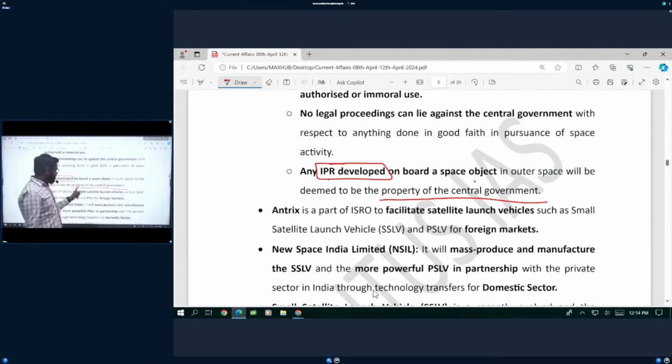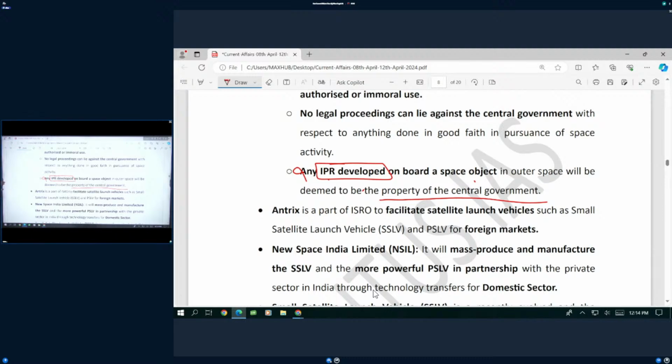मुझे उम्मीद कम है ये provision पास होगा, क्योंकि फिर लॉजिक खत्म हो जाता है. ऑब्वियसली बात है, मैं क्यों मेहनत करूंगा जब सारा कुछ सरकार का हो जाएगा. तो इट्स अ ड्राफ्ट बिल, ये प्रपोजल है. आई बिलीव ये पॉइंट तो होने वाला है नहीं, बिकॉज इट डज नॉट मेक एनी सेंस. इफ आई एम एंगेजिंग इन वर्ल्ड एक्सप्लोरेशन, आई एम टेकिंग ह्यूज रिस्क, एंड फिर आप कहते हो कि सारी इंटेलेक्चुअल प्रॉपर्टी आपकी होगी. दैट डज नॉट मेक एनी सेंस.